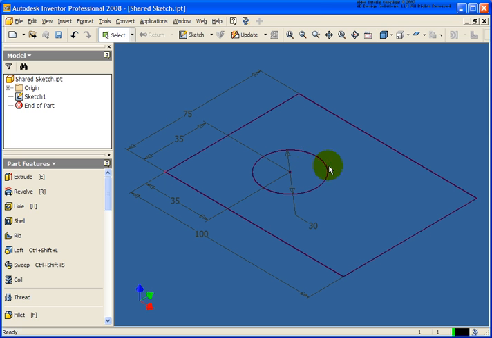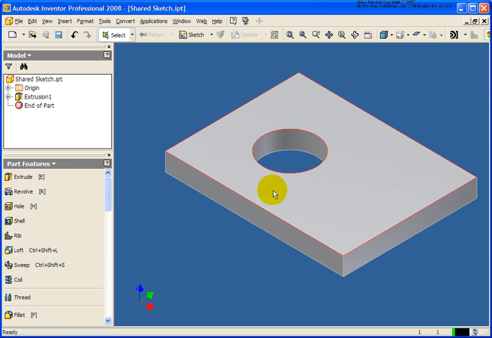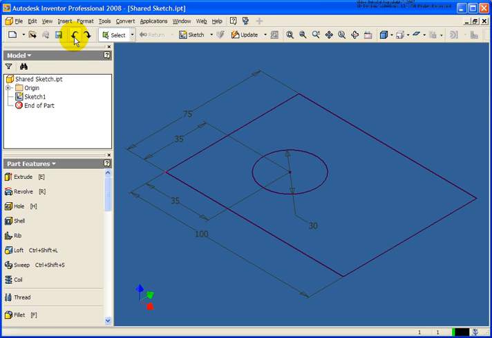And what I'm trying to represent here is maybe this is going to be a plate with a cylinder extruded above it. So in this case, if I would just go back and extrude this out, if I just hit E for extrude and take that information, of course I'm going to get a hole right in the center. So I'm going to undo that. That's not what I want to do. So this is how shared sketches can help solve this problem.